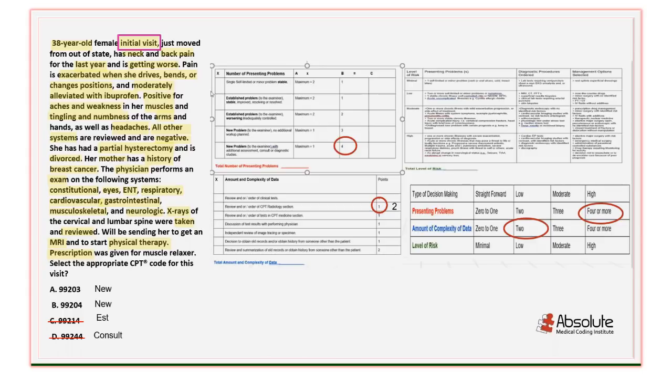Okay, so it's hard to see, but if you're using your chart, I hope you are, in the TTT manual, under the level of risk, we need to look back at our keywords again and see what's going on. Okay, so the level of risk. Under this, the only thing it's really telling us here is that a prescription was given for the muscle relaxer. This prescription is going to fall here under management options selected. So if you look at where my cursor's at, it's really, really small, but look at it in the TTT manual, in your risk chart, okay?